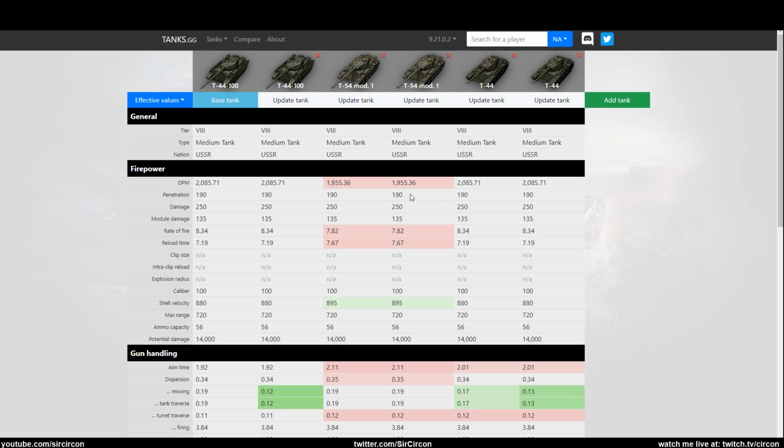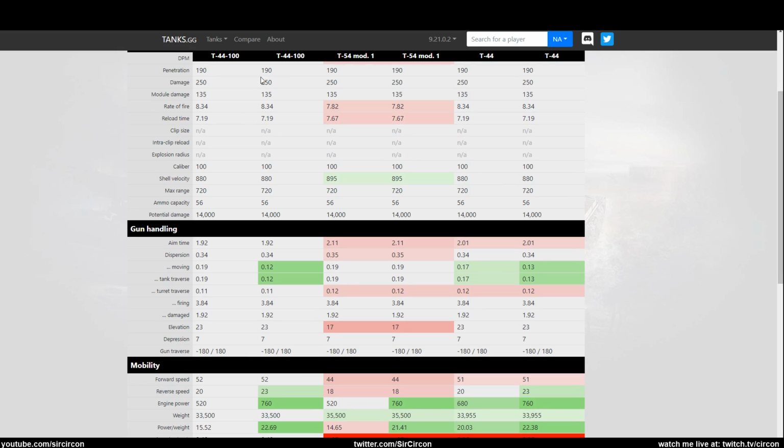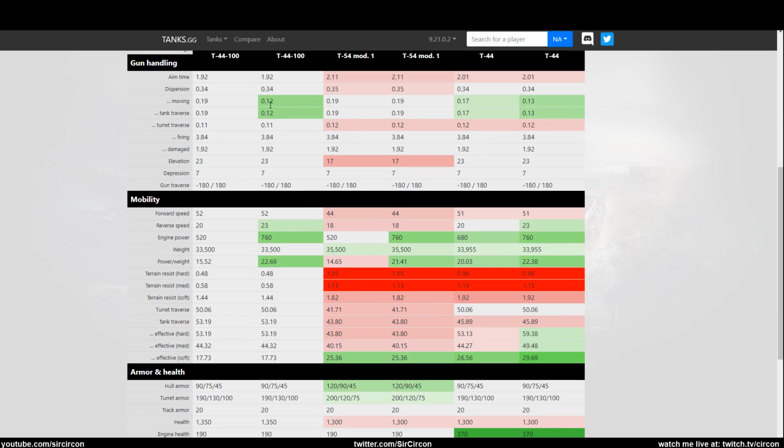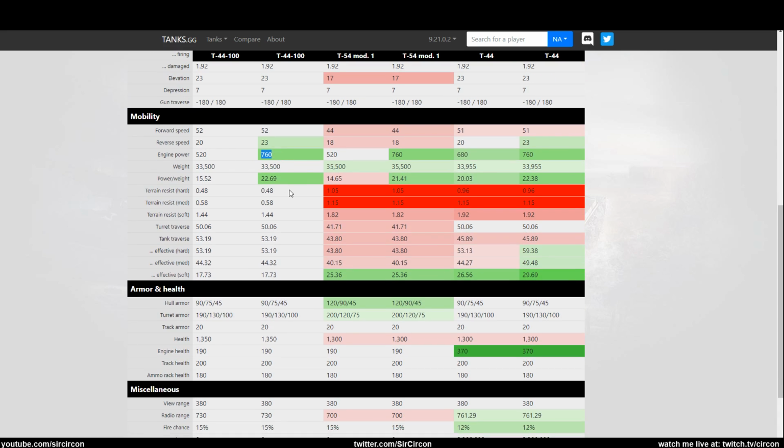It gets even better. Here you can see the stats between the first one and the second one, which is today's patch. This is the test server. So you can see that on the move and tank defense, the gun handling is going to be way better. This is a big buff, okay? And they're all going to receive 760 horsepower, which for the T-44-100 means it will have 23 power to weight. And this thing already is almost a UFO at 16 because of the low terrain resistances.